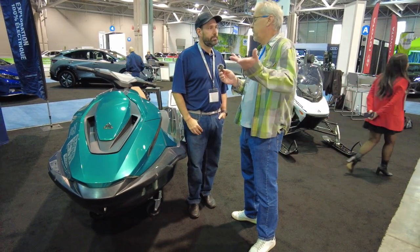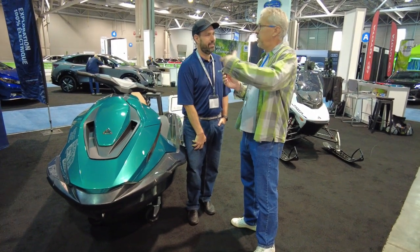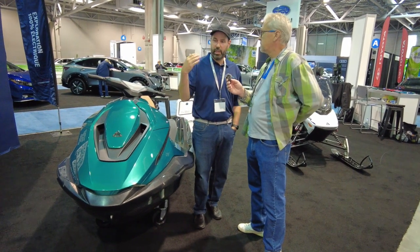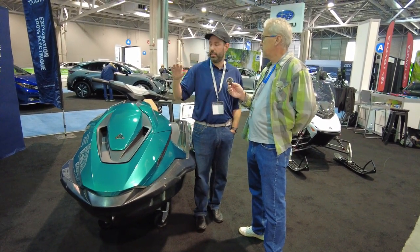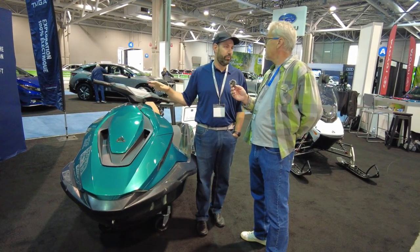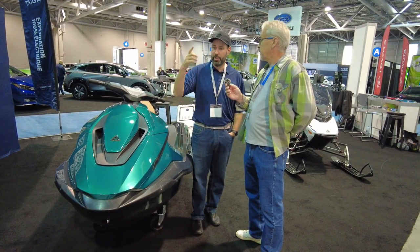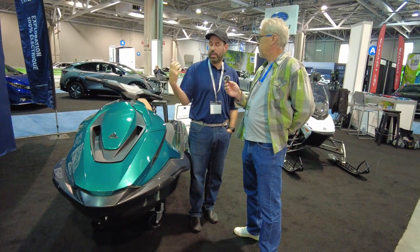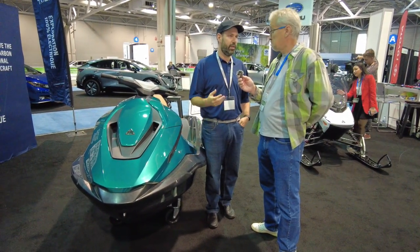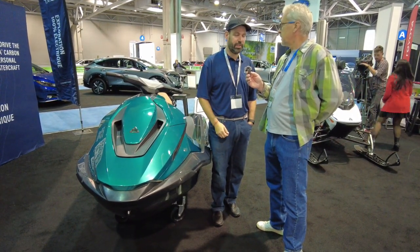Do you need, because I have a lot of toys, do you keep a tender charger on it to keep a level in your batteries? Is that recommended? So what we say is to keep the battery at a good state. If people end their season and the battery's at 80%, they could keep a trickle charge or not, because it won't drain all that much. The next season it might go down because the unit is communicating online for updates. But as long as it remains in a good range during the season, next season is good. It's not like a traditional battery like the toys that we have for our daily commute, where in the winter we try to plug them in. It's not the case.